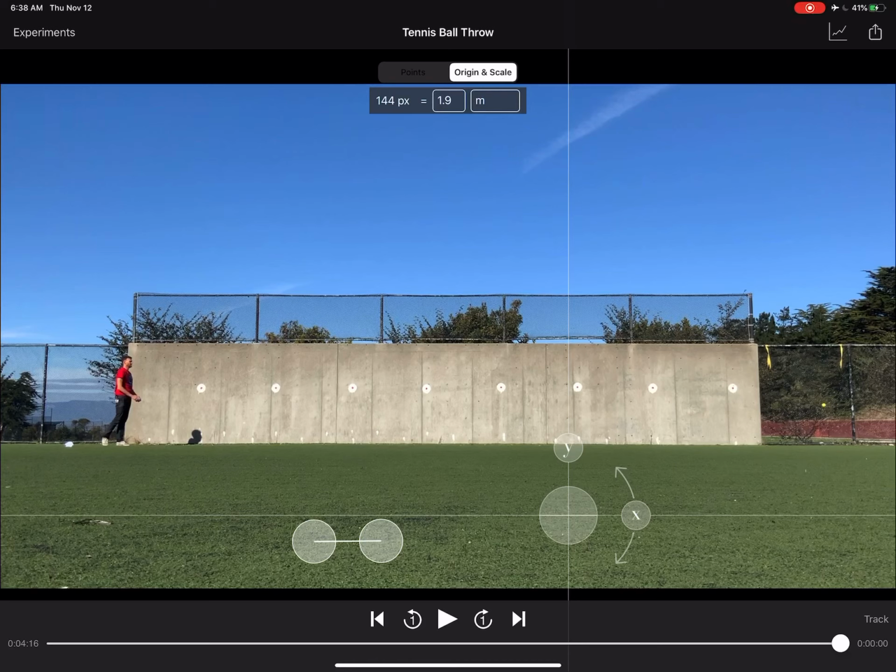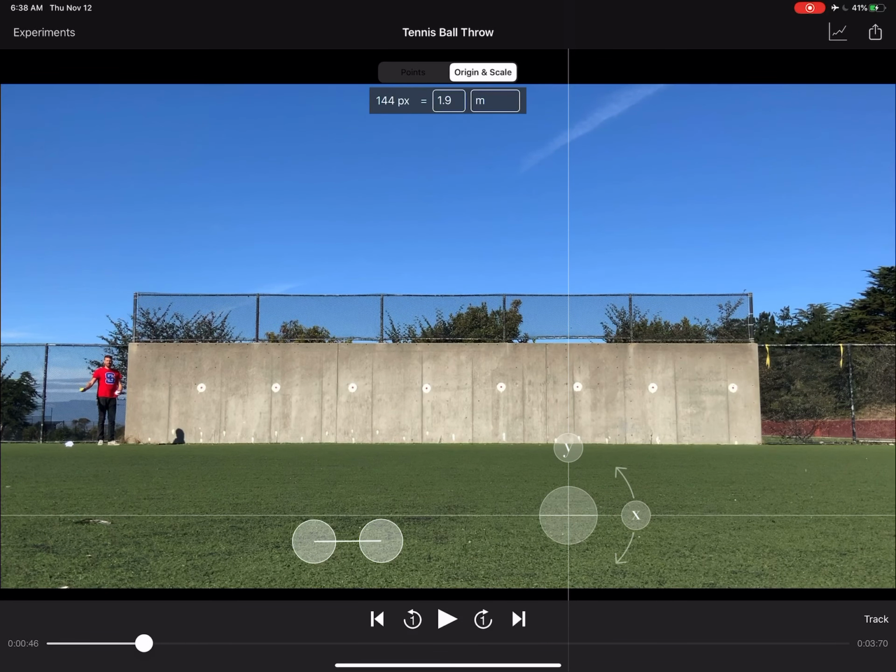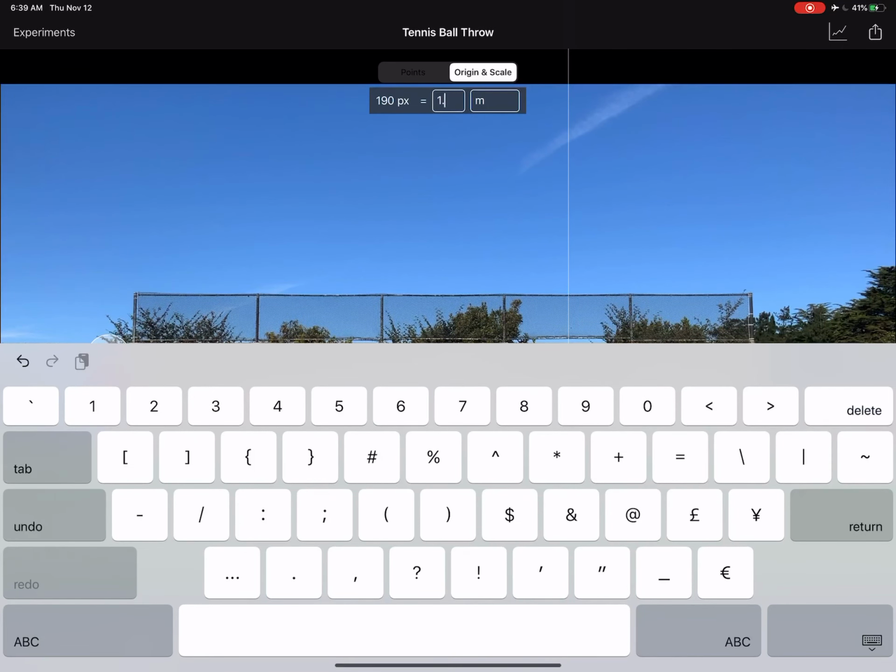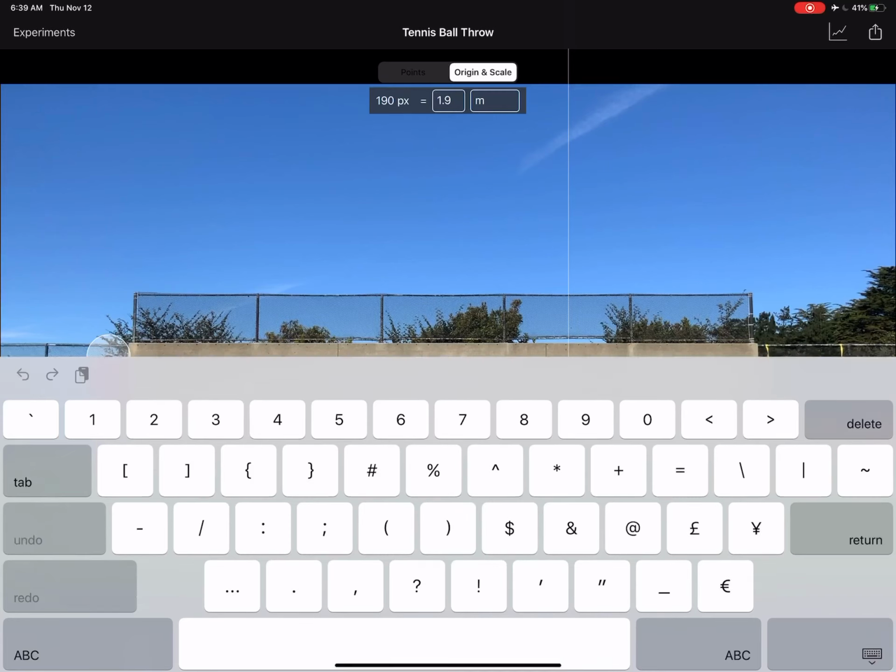I know that I'm 6'3". I can convert that to meters, and I can just scale across my body. So if I go back to here at the beginning of the video, I stood nice and tall, and I'm going to use that for scaling. So I'm going to go to the tip of my head, the soles of my feet, right at the bottom, and then I'm going to tell video physics that that is not 1 meter, right? Usually it just says is 1, but I'm going to say is, in my case, 1.9. That's my height in meters, okay?